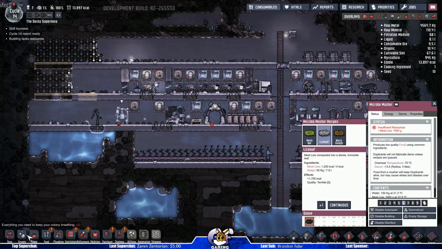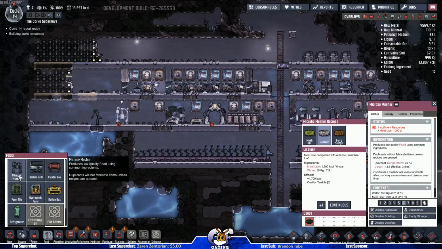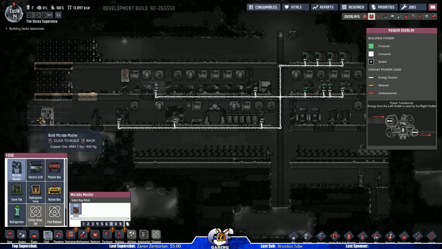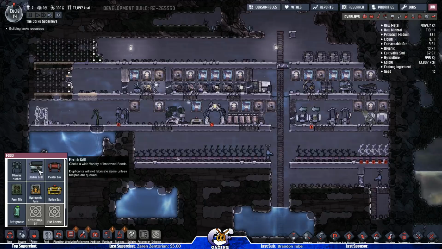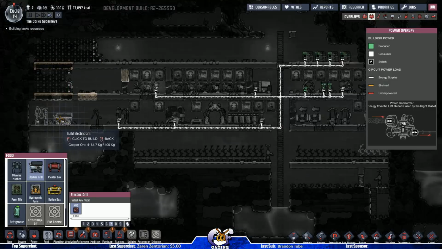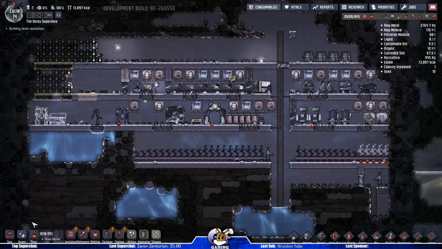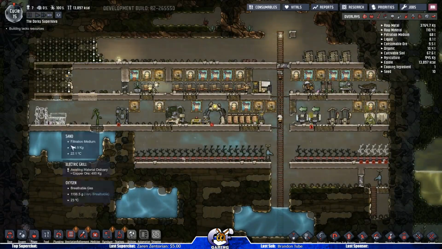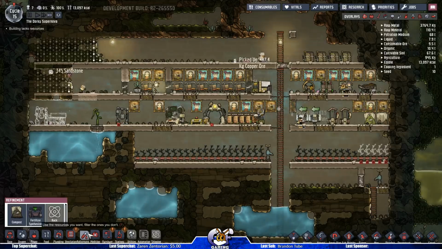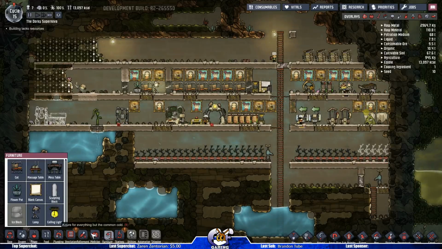Let's move our micro musher. Send that over here. As long as we're at it, we might as well put a cook station in place because it's going to come in handy at some point anyway. Put that there. And then I'm not going to use it right away because we're just making lice loaf, but it's not a refinement I want. It's medicine.